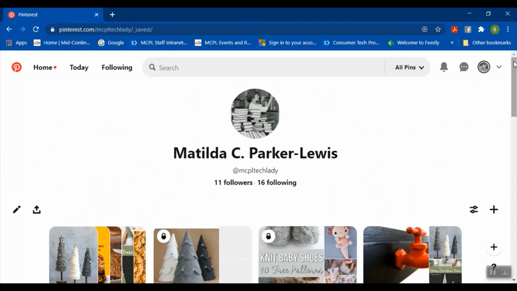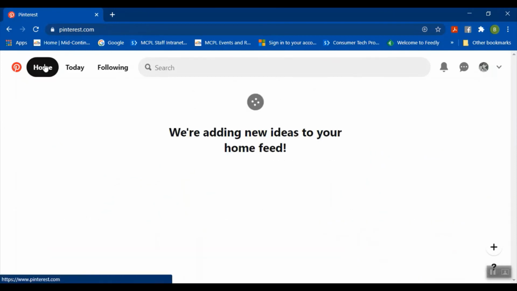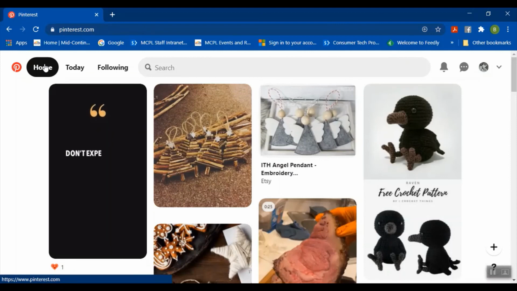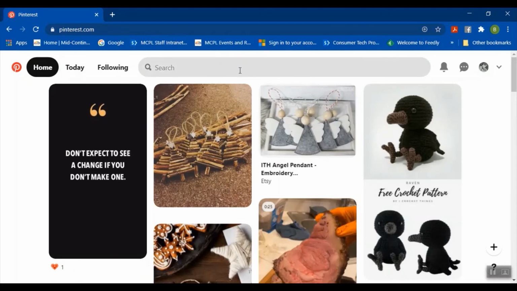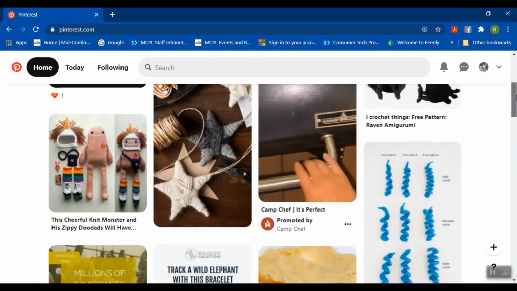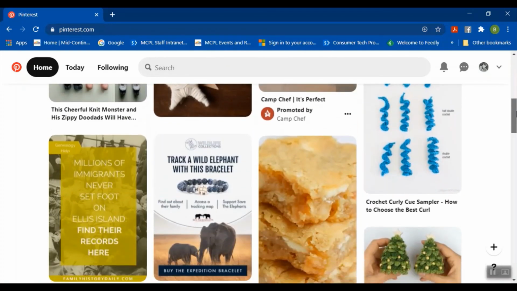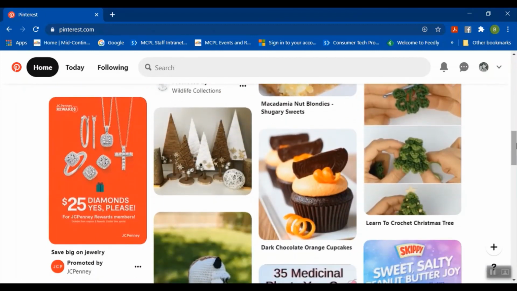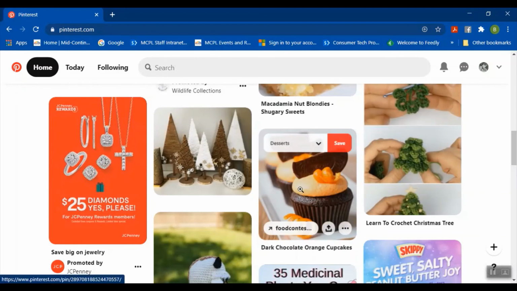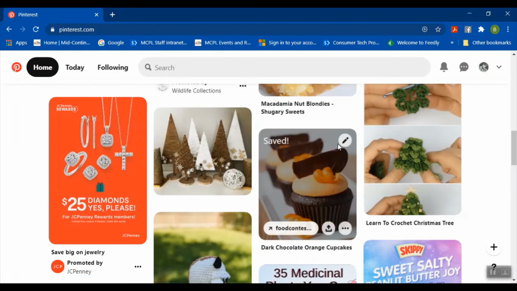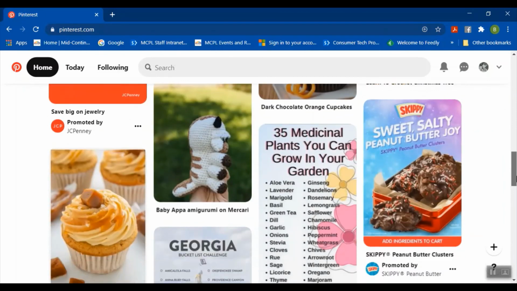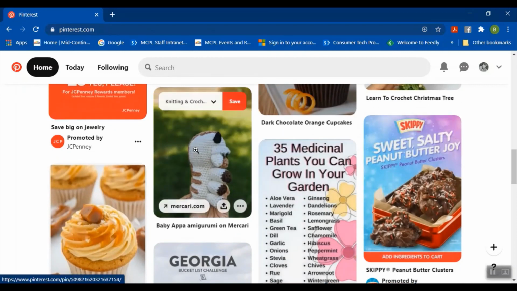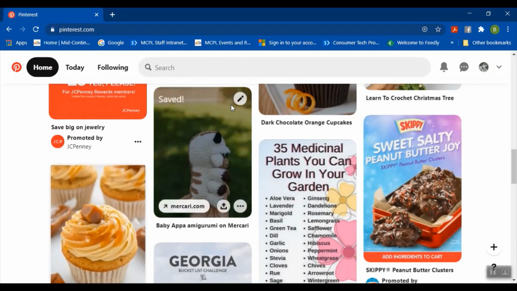So that is essentially how Pinterest works. You search for whatever you want, anything and everything, and you find something to help you do that. And so you look at these beautiful pins, find what you want, hover over it, go ahead and just save it, and then move on to the next thing. It's that easy. I'm going to be obsessed with these little crochet minis, and that's bad.